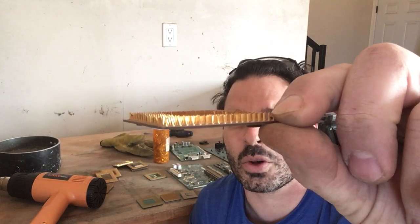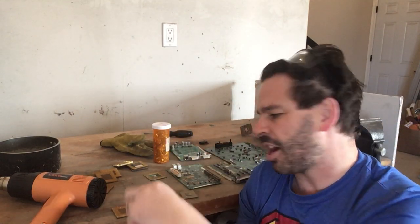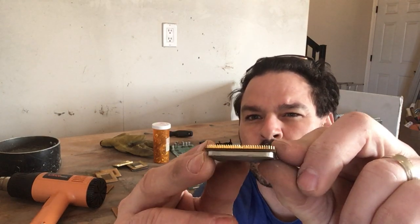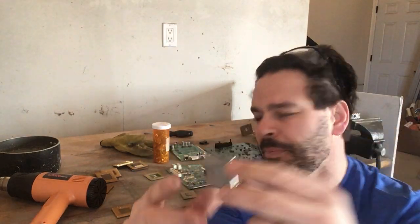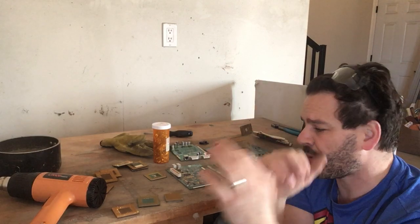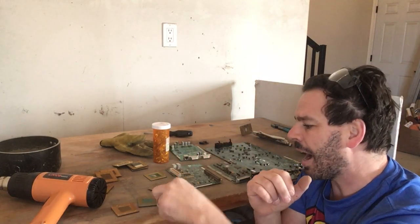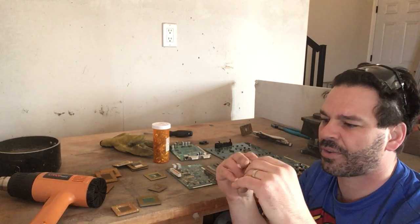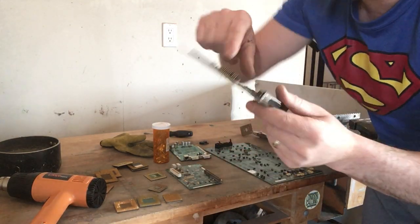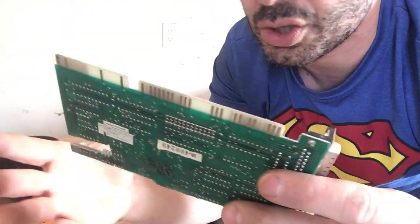There are four styles of CPU chips you're gonna find on computer tower motherboards. The first ones have gold pins that protrude outwards — gold-plated pins with a plastic backing, and they come in greens as well. Some have protruding gold pins with a metal backing. Lastly, some have a metal backing but the gold pins are not protruding outwards — they are inside — and a heat gun may not work as well for those. I am going to try one with the metal backing, though I've actually never done that before.